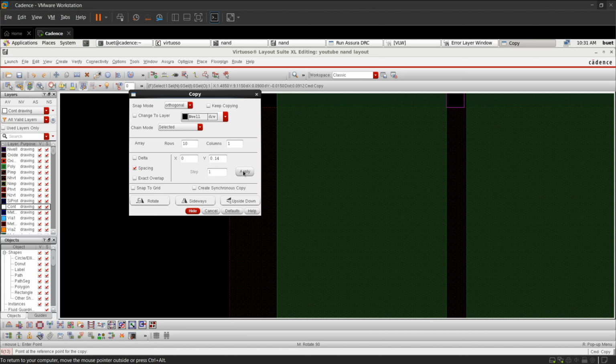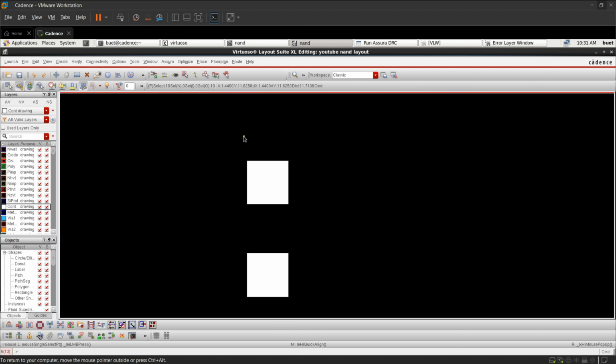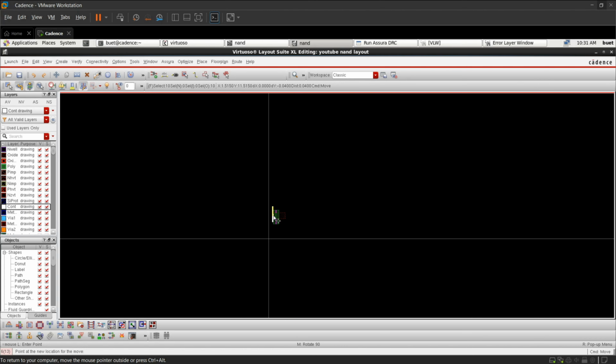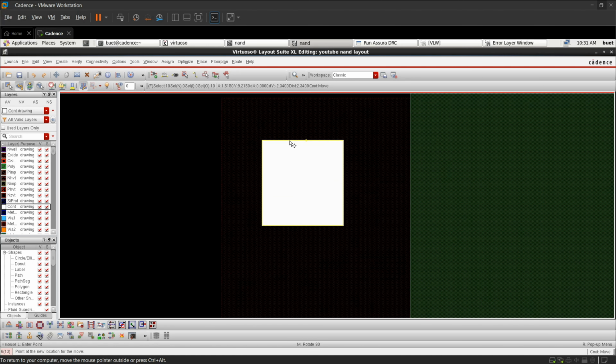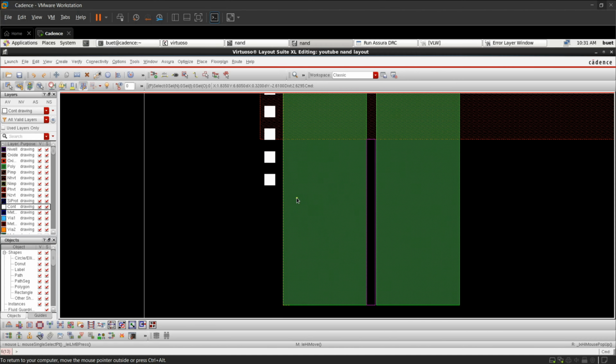Step should be 1. Apply. Here we have got these contacts. Just move this downwards, align it over here. Just select this bottom 3 and delete.